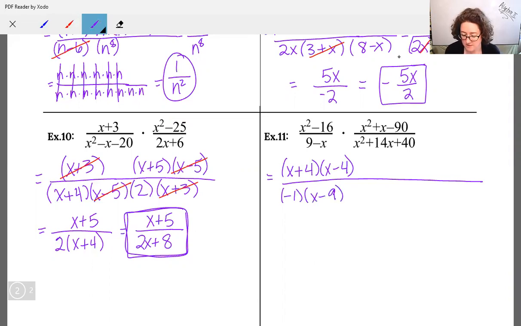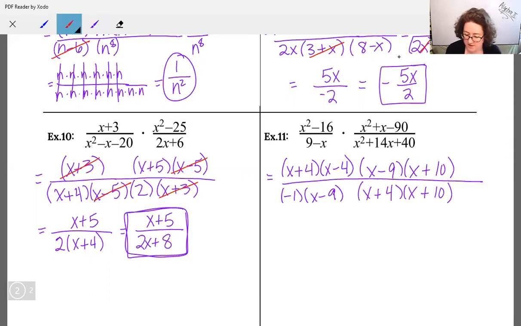And then factor my other fraction. So I have an x and an x. Let's see, to get that negative 90, but only a difference of 1, I could use 9 and 10. If I subtract the 9 and add the 10, that would give me a positive 1x in the middle. And then in my second denominator, again, starting with an x. But see, 40, everything's a positive sign, so that helps us. If I did 4 times 10, well, plus 4 plus 10 gives me that positive 14, and it multiplies again to give me my positive 40.